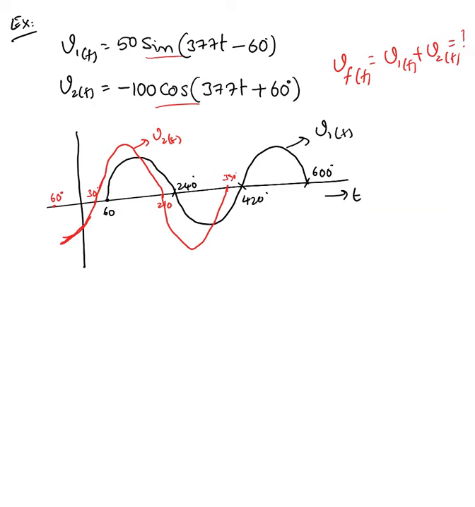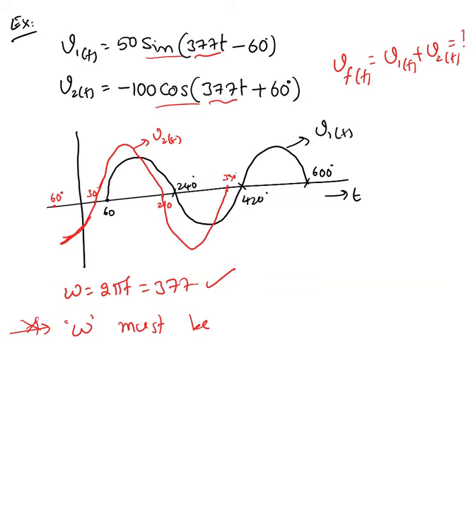What is that value? These two waveforms have a phase difference between their starting points. First thing we can see is that it's 30 degrees. Whenever we are adding two waveforms, the first thing we need to check is whether omega is the same or not. In this case we have omega equal to 2 pi f, which is 377. If omega is the same, then yes, we can proceed. So the first important point is to make sure omega is the same.